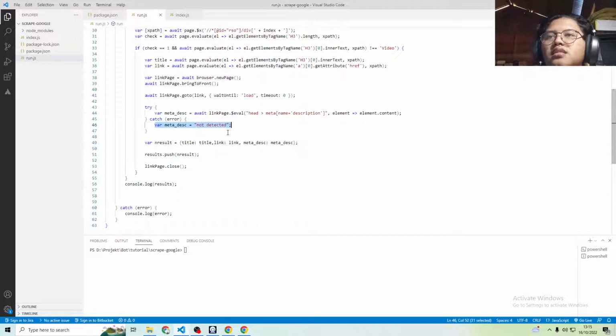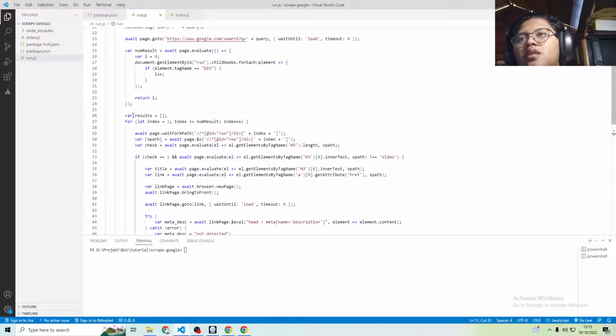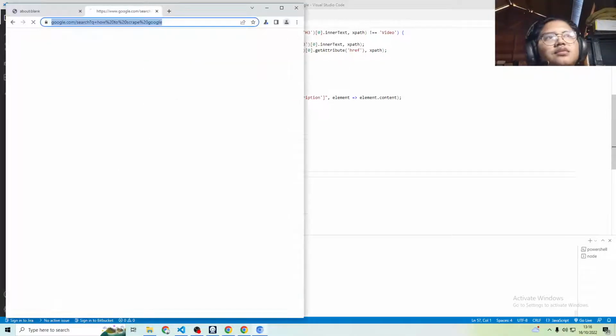So we set it as not detected. This is the point of all these shenanigans. So we store it in our object here, call it unresult, push it to our result here, then show it up. Let's run it.